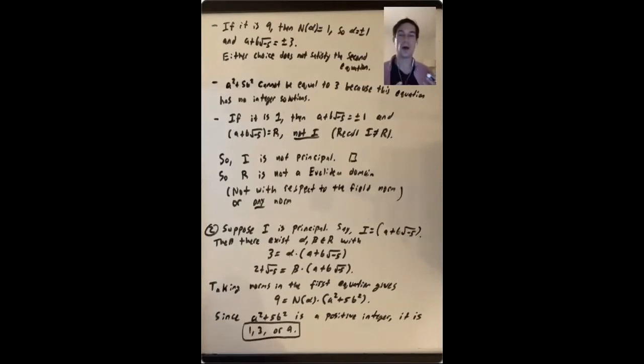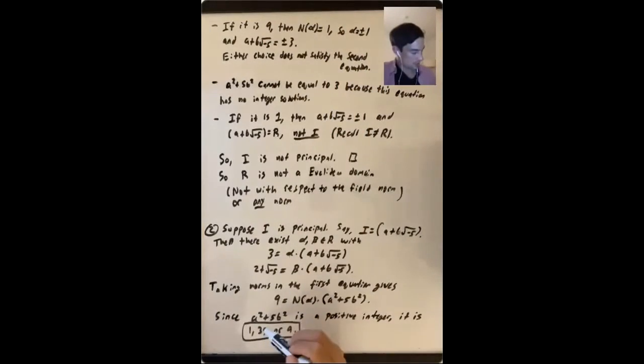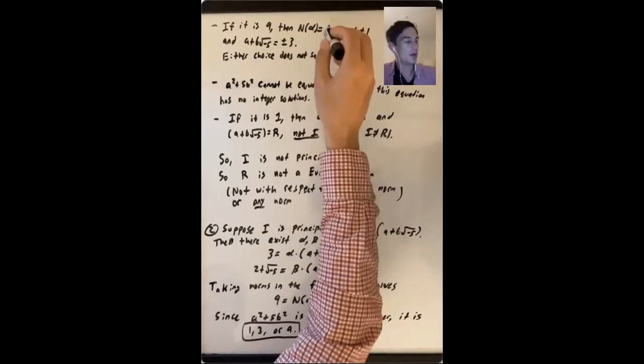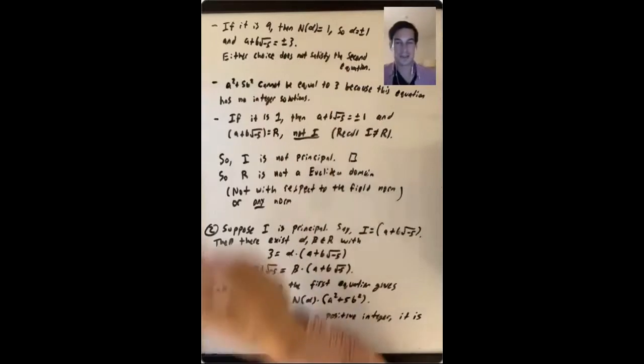This is actually one instance of a more general fact that we proved last quarter about units in these quadratic integer rings, z adjoins square root of d, when d is a negative integer that is 2 or 3 mod 4. Okay, well, anyway, so if a squared plus 5b squared is 9, that means norm of alpha is 1, so alpha equals plus or minus 1. So a plus b square root of -5 is plus or minus 3.